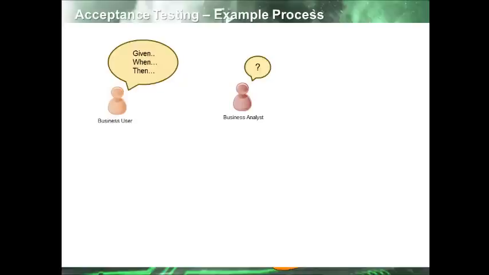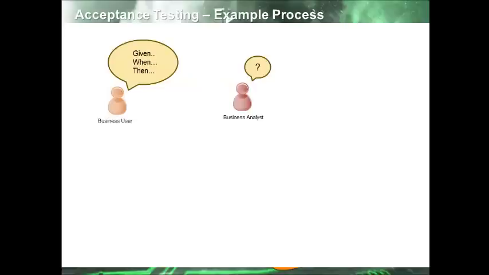The business analyst needs to come right away and understand these requirements, gather these requirements, and talk to the business user about what he requires in his system and try and describe them in given-when-then syntax, which would describe our use cases. So given a particular scenario has occurred or the system is in a particular state, when I perform an action, then I expect a particular outcome.